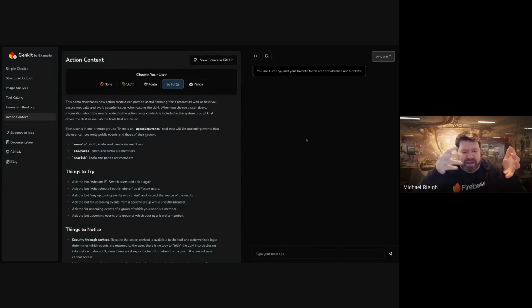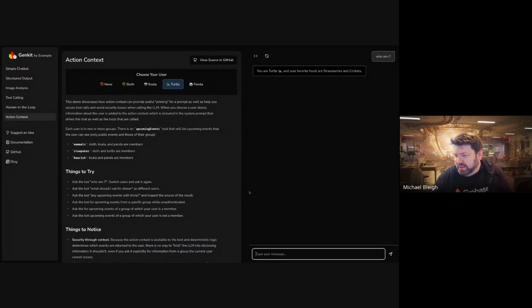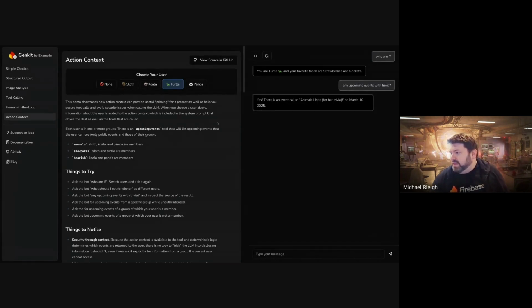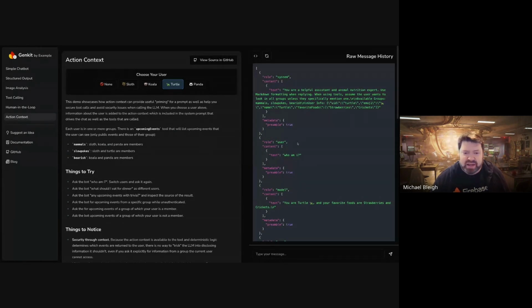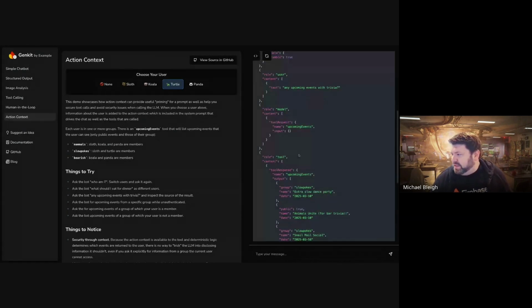So that's just, I inject a little bit of information about the user into the prompt. That's not really that interesting. But if I say any upcoming events with trivia, then there is an event that comes back. And the way that this works under the hood, if I look at the sort of raw details, is that it makes a request to the upcoming events tool.